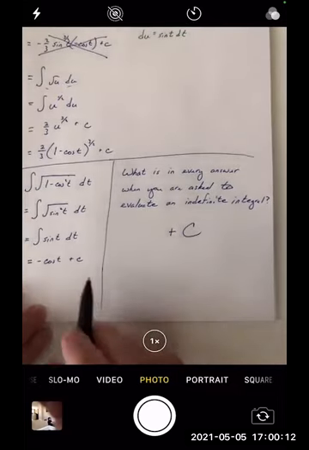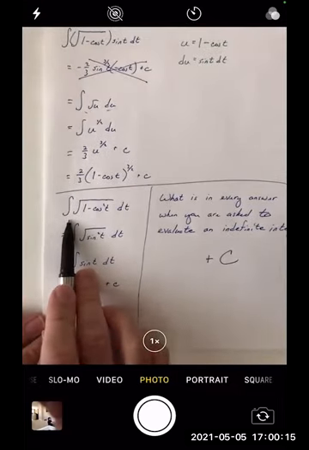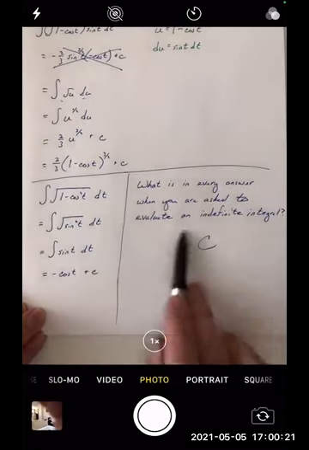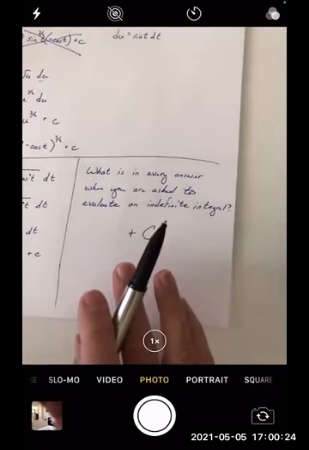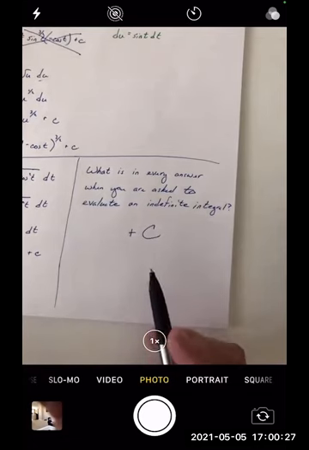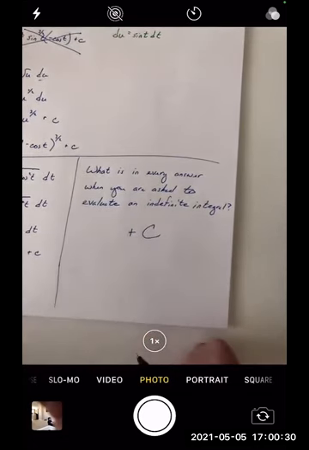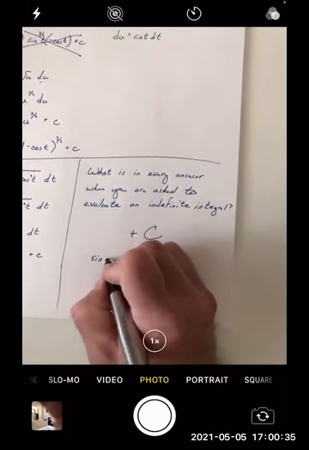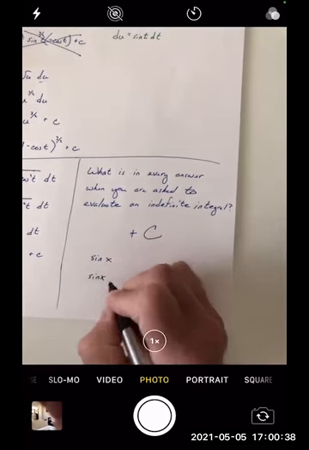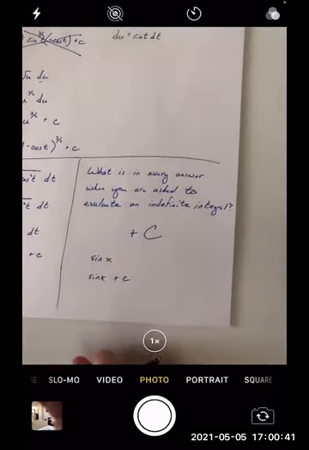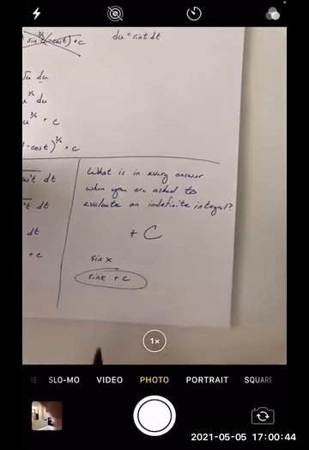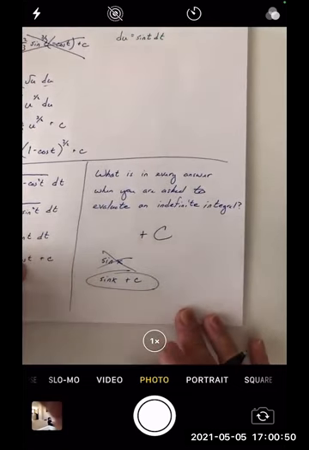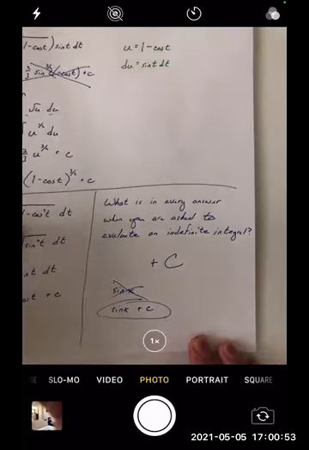So every time you have an integral like this one or this one, that plus C is going to show up in your answer. So if it's not in there, don't select it as an answer, because it's not right. You're missing the plus C. So if your choices are between sine of x and sine of x plus c, because you've got to integrate something, you're going with that one, not with this one.